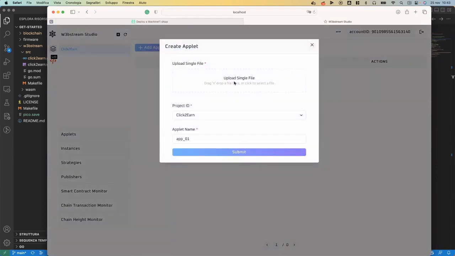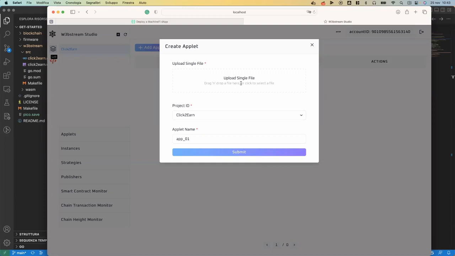So now you can select the WebAssembly module here, but if you are on Windows, most probably you do not know where to go here, because under WSL, you will not easily find the folder where you have your click-to-earn repository cloned.